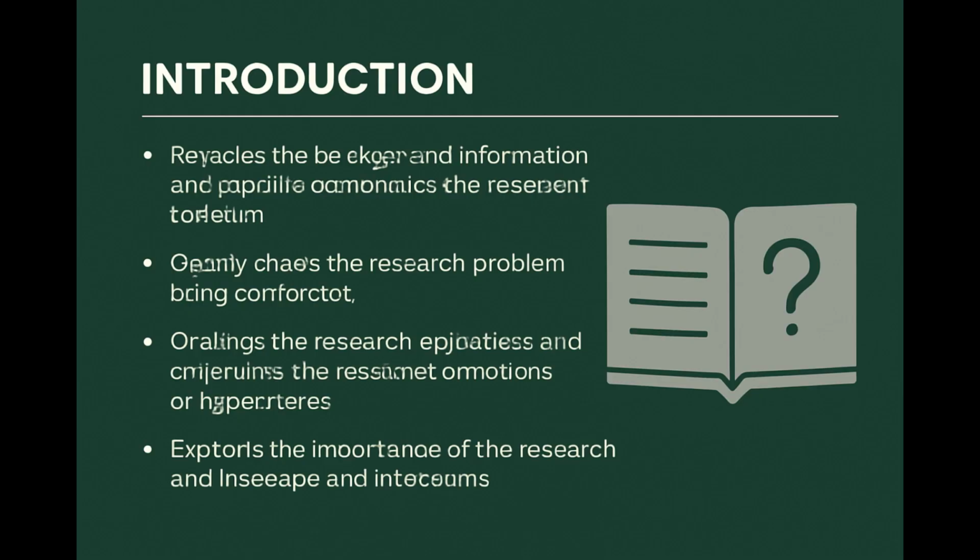For our urbanization study, an objective could be: the objective of this study is to assess the impact of urban expansion on biodiversity in tropical rainforests by comparing biodiversity indices in urban and rural environments. This is specific and measurable. You can actually go out and compare those indices. For the climate change thesis, a clear objective would be: this research aims to understand the relationship between temperature rise and crop yield in sub-Saharan Africa by analyzing historical climate and agricultural data.